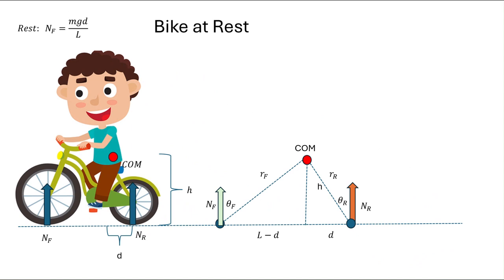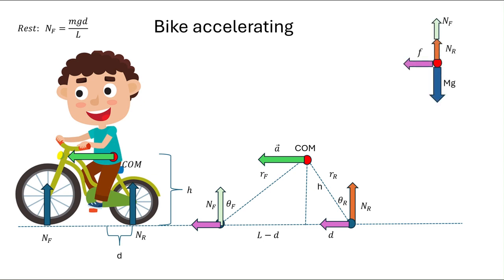Now what I want to examine is this. Not that he's on an incline, but that he's going to accelerate. You might say, oh, okay, well, probably the same thing as before. And actually, it's very similar to before. Let's set it up. Let's make our free body diagram. Why do I have friction in this case? Because he has to accelerate in the forward direction. I need some force there in order to push him forward.